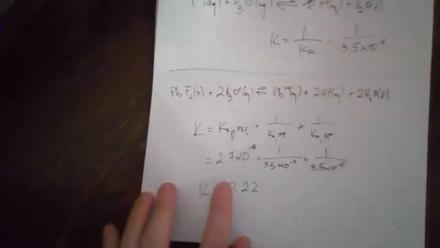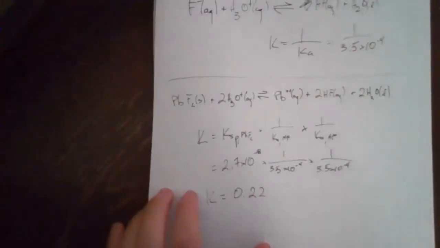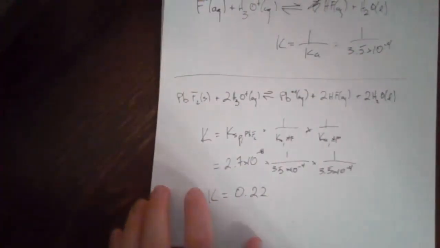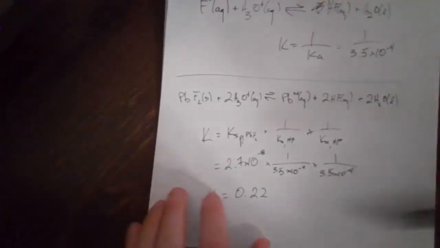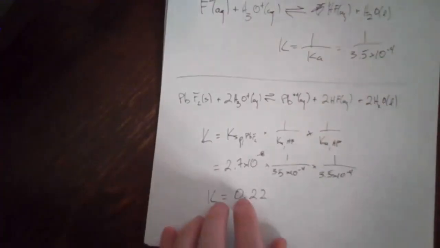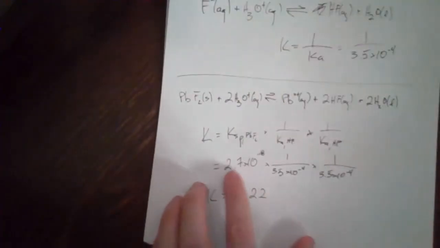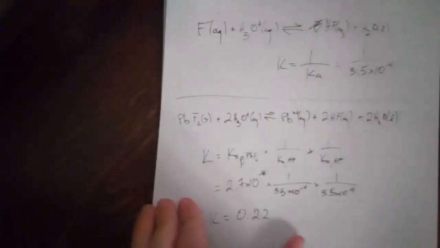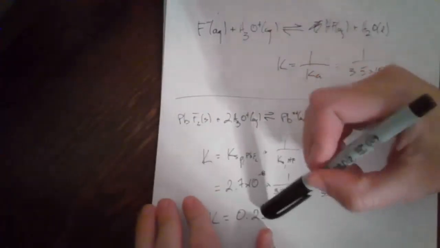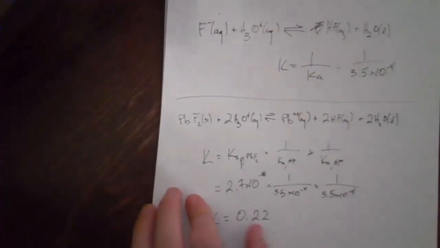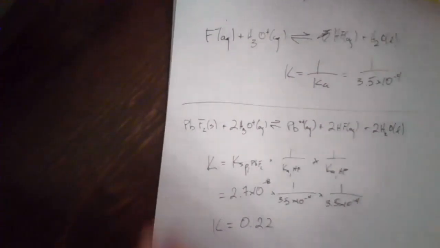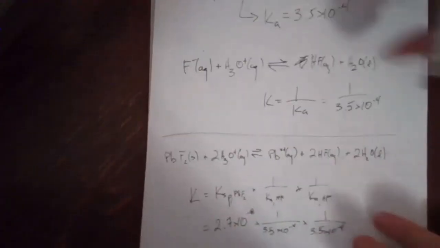This doesn't get a fancy name, no subscript. It'd be like a KC. We want to call it the KC for this reaction, just the equilibrium constant describing this equation. And so the thing that we can see here is this is still less than 1, but you'll note the KSP was 10 to the negative 8. So in pure water, lead-2 fluoride barely dissolves. Really low solubility, you barely get any dissolution. Now all of a sudden you're looking at 0.22. This is a much higher number. So lead-2 fluoride is much more soluble in aqueous solution. All of a sudden it is possible to get the lead-2 fluoride to dissolve.